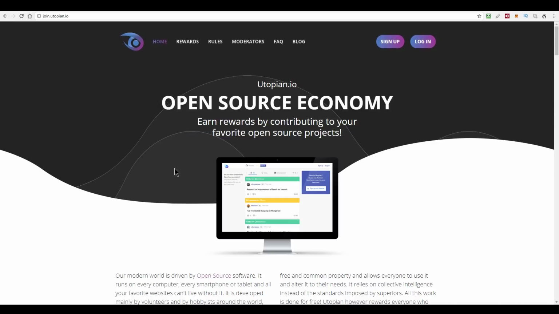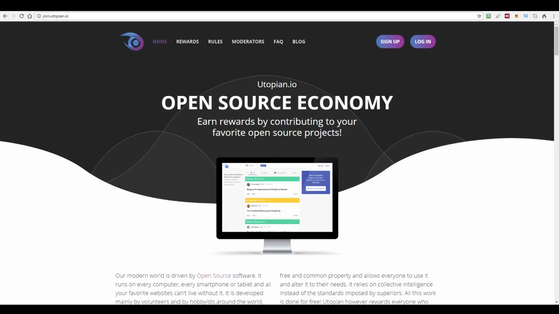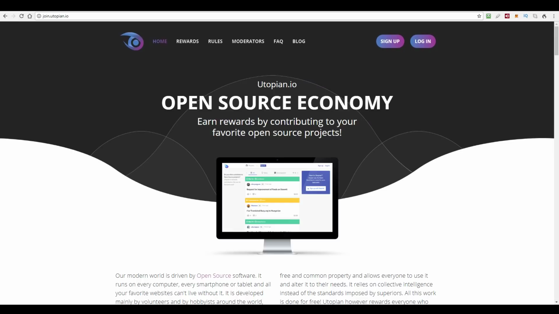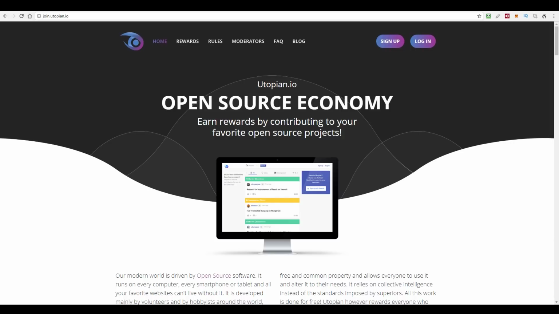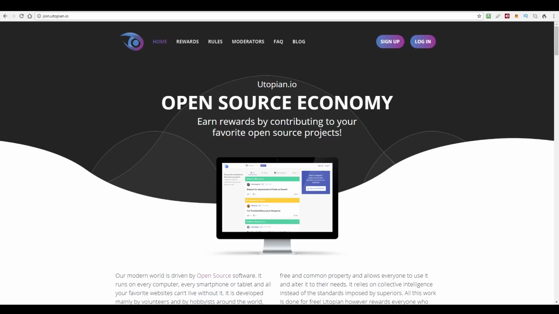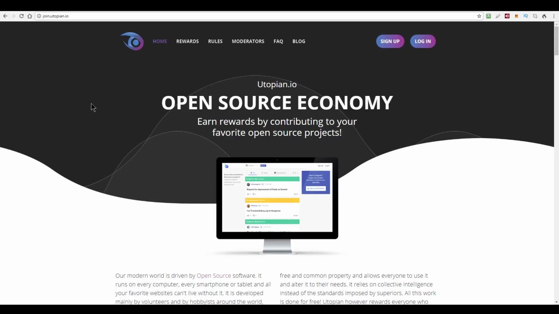So in conclusion for today then, we know that incentives are the name of the game in this world of cryptocurrencies, right? And just in general, in game theory. Up until now, contributions to open source projects have gone, well, largely unrewarded, financially speaking. And this Utopian thing brings us a great way for talented people from lots of different disciplines to contribute to open source projects and be rewarded. And that incentive can only attract more talented people to the increasingly important open source software industry.